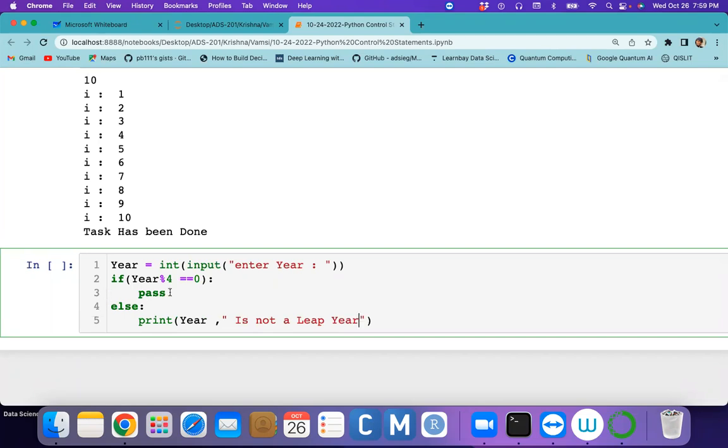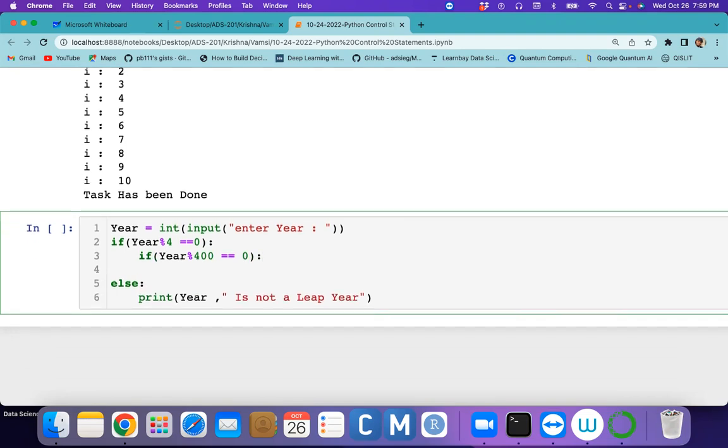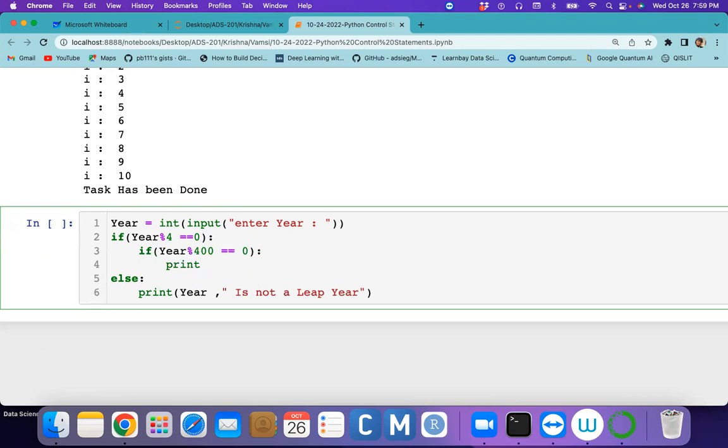For example, if my year is divisible by 4, we have 2 options. In case the year is divisible by 400, equal to 0, then there might be a chance it could be a leap year, right?